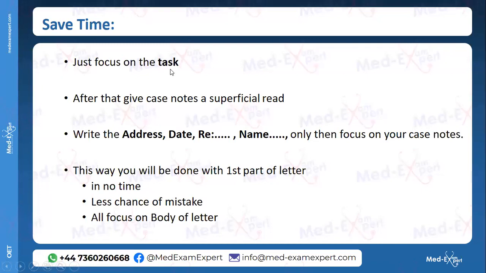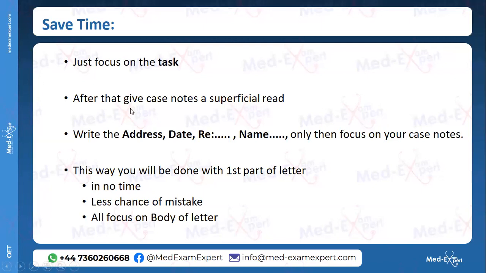The task which is required from you will be written at the end of the case notes. For example, they will say, write a letter of referral to this doctor, okay? So you have to see what is being asked from you, what is expected from you. For example, if they are asking you to write a referral letter and you didn't read it in the correct manner and wrote an update letter or transfer letter, it will be a major mistake.